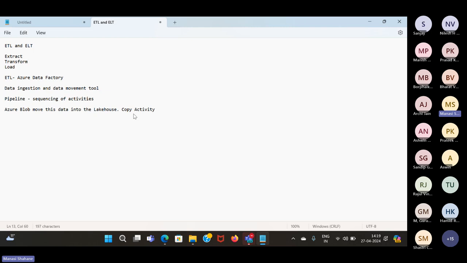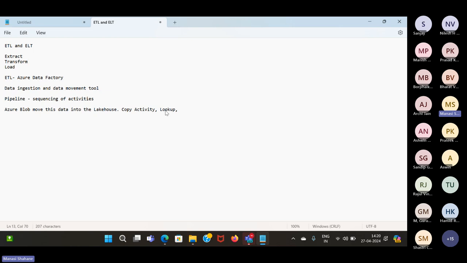So this is what is called a pipeline. And in activities, you can have a lookup activity. You can also have looping operations. Let's say you have to copy multiple tables from a database or a data warehouse into a blob storage in the form of files, CSV files, JSON files, whichever file you want. You go one at a time: first you copy the first file, then the second file, then the third file, correct? That kind of activity in the data factory is called a bulk copy activity.